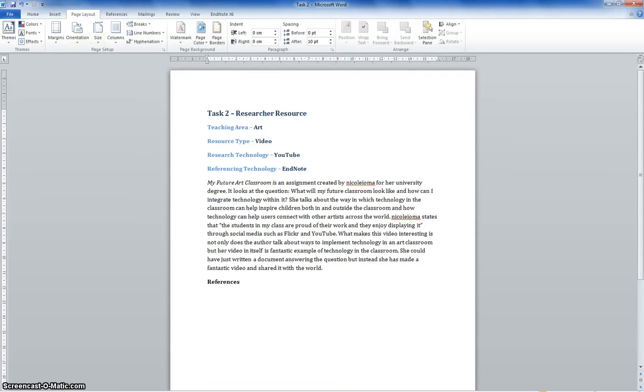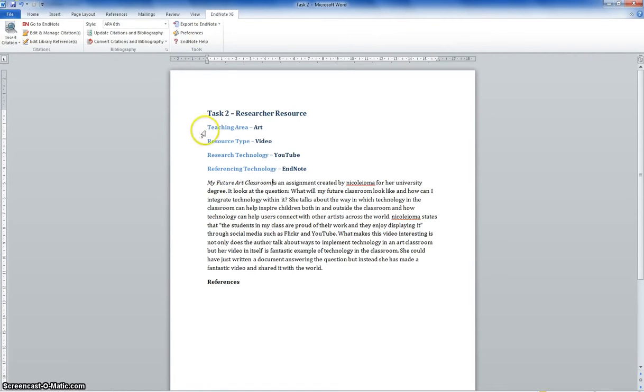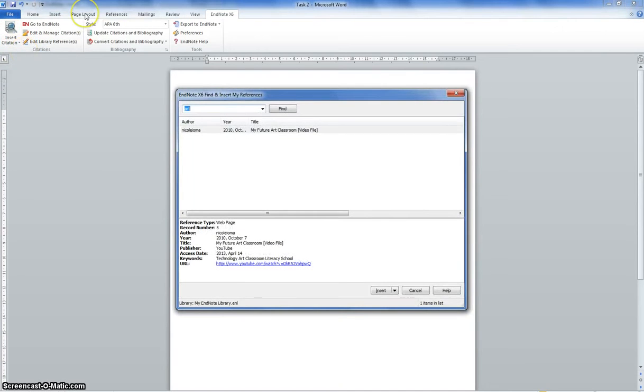So what we do is in Microsoft Word we click on EndNote X6. Depending on what version you have, it'll say something different, but it'll always say EndNote something. So click on that. Next, you want to click on Insert Citation, and then Find Citation. Now, I'm lucky enough to have my citation appear straight away. If your citation does not appear straight away, just type in a keyword that you entered for your citation, and hit Find, and then you should find it'll come up.